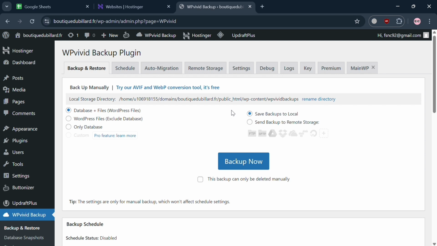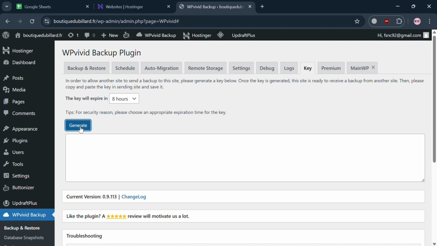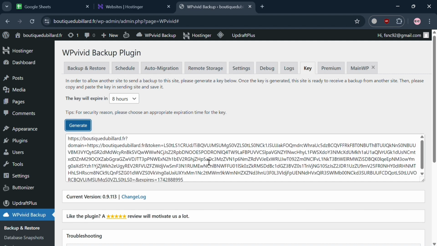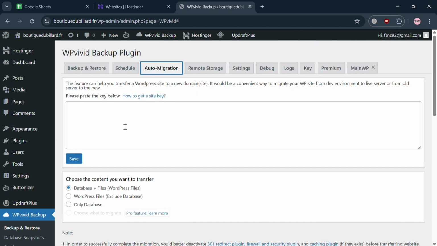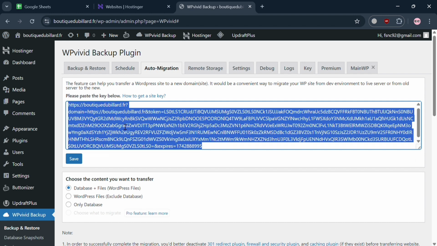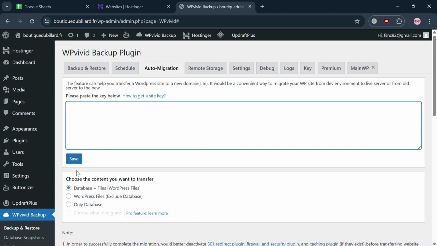And now from here, to start copying the website, all you need to do is simply go to the key section in order to copy the key of this website in our WordPress. And below, just click the generate button to proceed, and highlight or copy this key below. Since it needs at least two websites to transfer, like this dashboard that we have here on WordPress, however, I only have one website available. But once you have another website, you could also click the auto migration section and simply paste the key that we just copied from the website that we need to copy. Then click the save button to proceed.